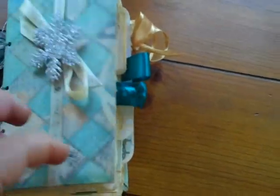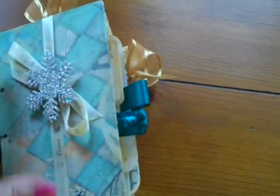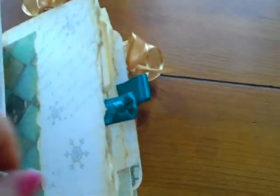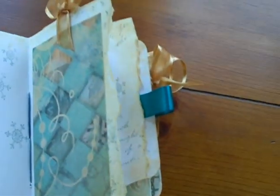I believe I'm going to be using black and white photos for this book because of the color in the book itself. I really think black and white will make it really stand out. Maybe even adding a little bit of sepia. That would help it out a little bit too.